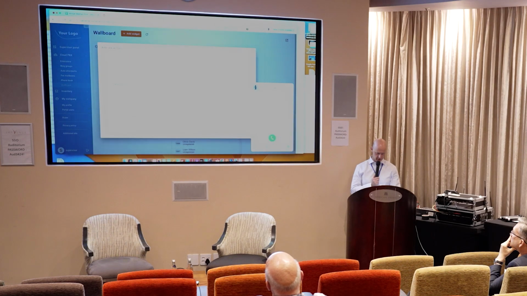But this is kind of what we wanted to show, and I think a couple more things here on the wallboard side. I think we currently have support for just 2 widgets, if I recall. But this is obviously something that's under constant development and requires your feedback.